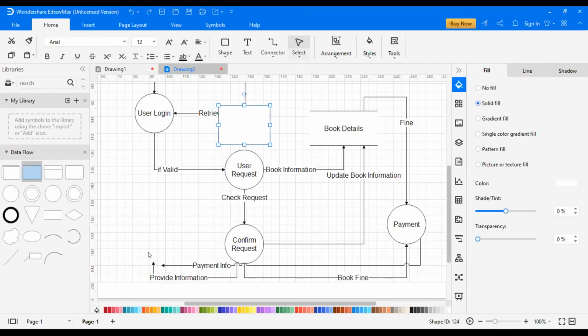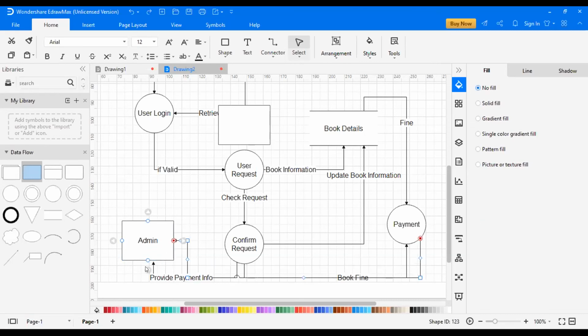Okay, and we can add an external entity here as admin, because this information is going to the admin. We can add that, or we can skip it also.